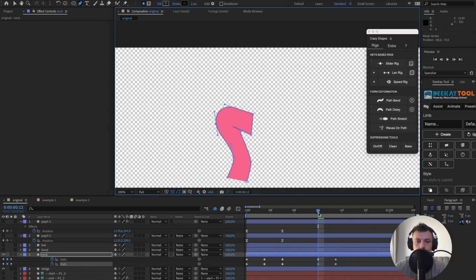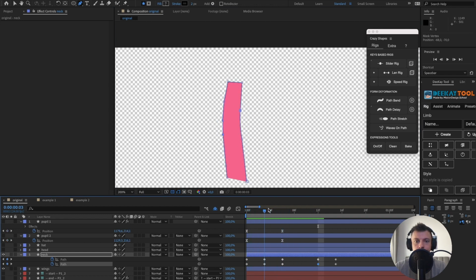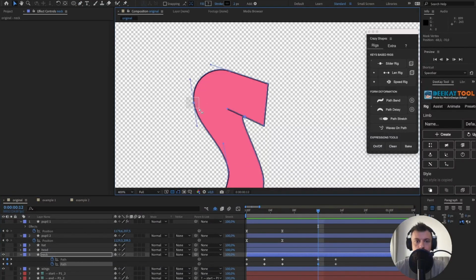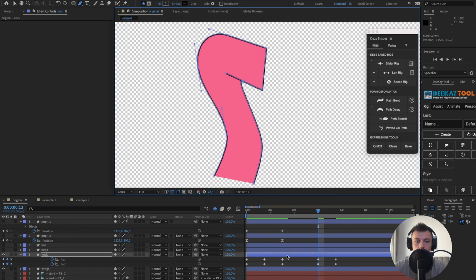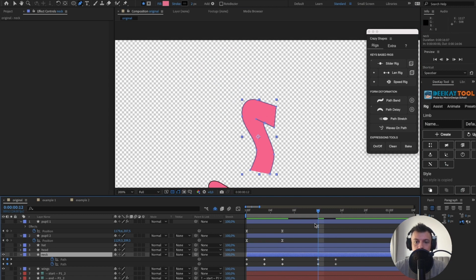Some interesting bend. Cool. Let me adjust it a little bit more.